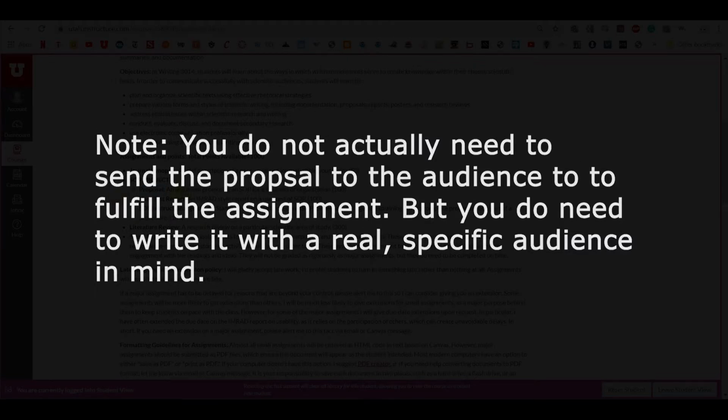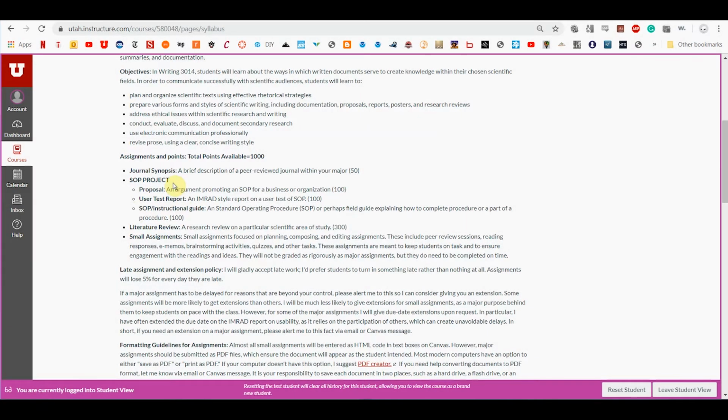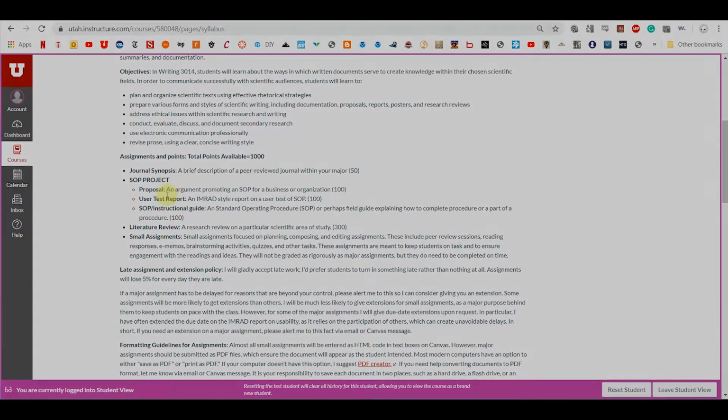I am bringing it up right now to just kind of say, have this on the back of your mind. A major part of the semester is going to involve some hands-on project, and you're going to describe how to do it. You're going to write instructions for it.